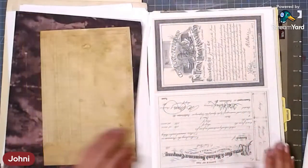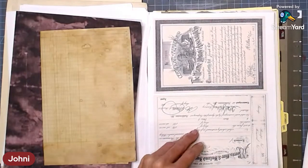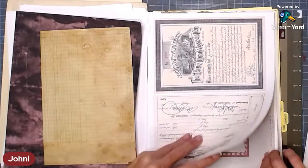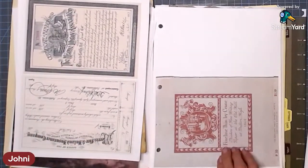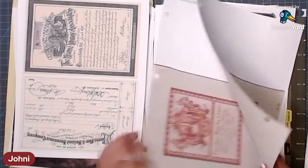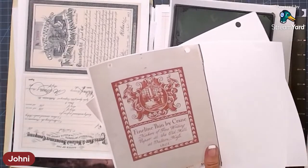There's some tea-dyed ledger. I had a ton of these. I don't know why. One, two. Okay, so there's two. These are all items I own that I've scanned. So there's two of those. There's two of this one. Oh, I love this thing. Where is it? It should just be right here. Oh, right here.